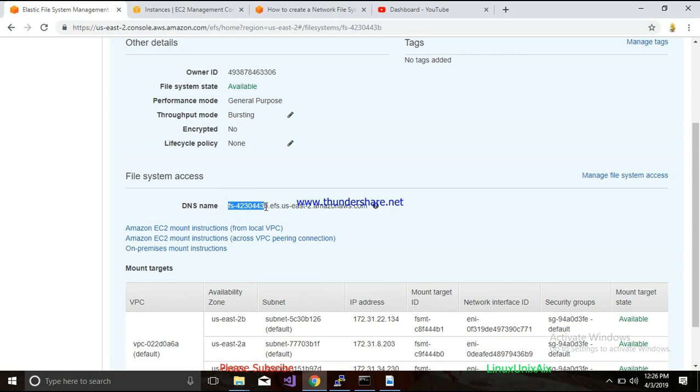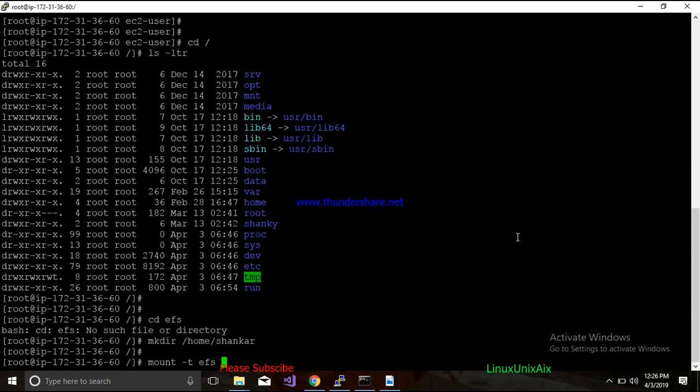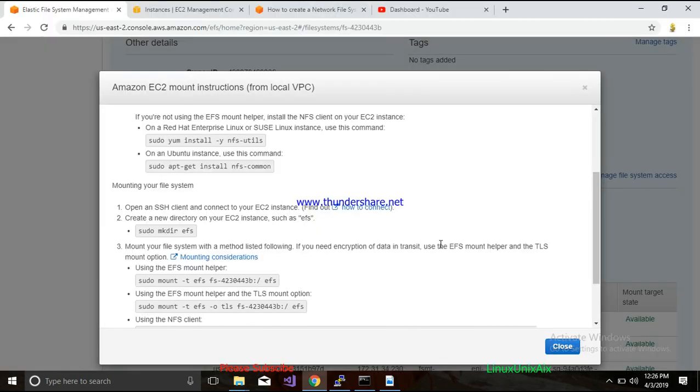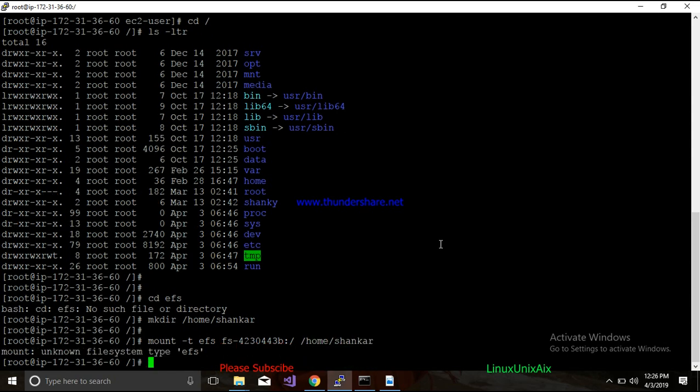Yeah, this is the file system. Just copy it, and this is the file system name, followed by the target where you want to mount the file system. So this is my target.